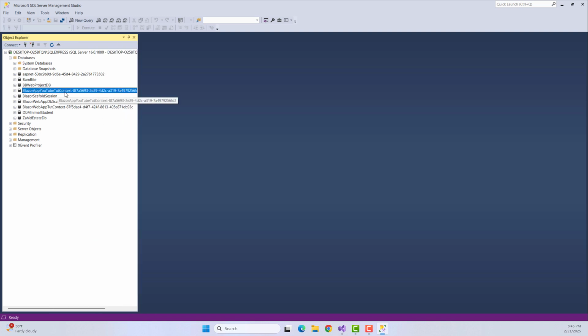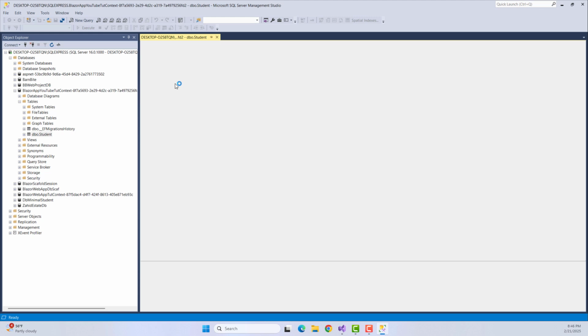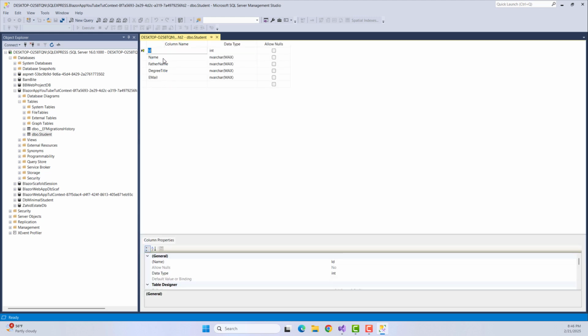This one, Blazor app YouTube contacts, and open it, and then again open this tables toggle, and then here is the student table. If you right click on it and open it in design view, you can see the design, we will have all the attributes which we created through the model class: id, name, father name, degree title, and email.